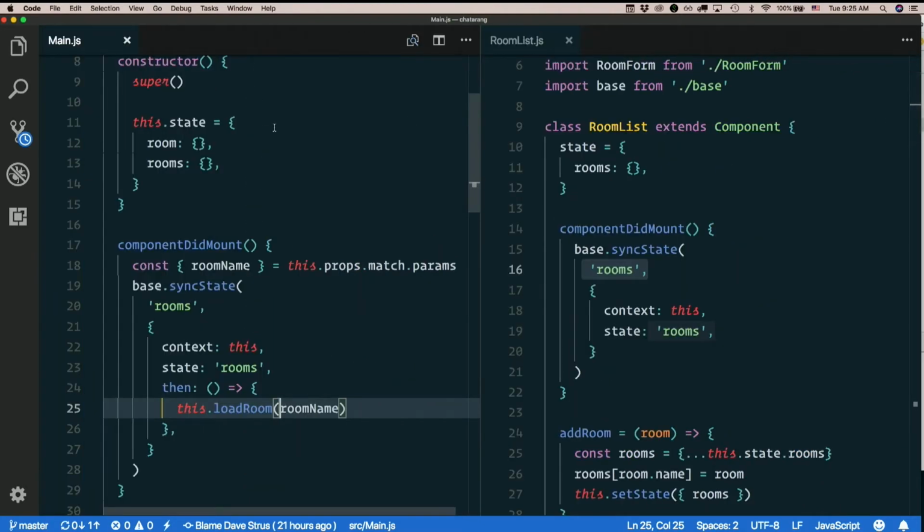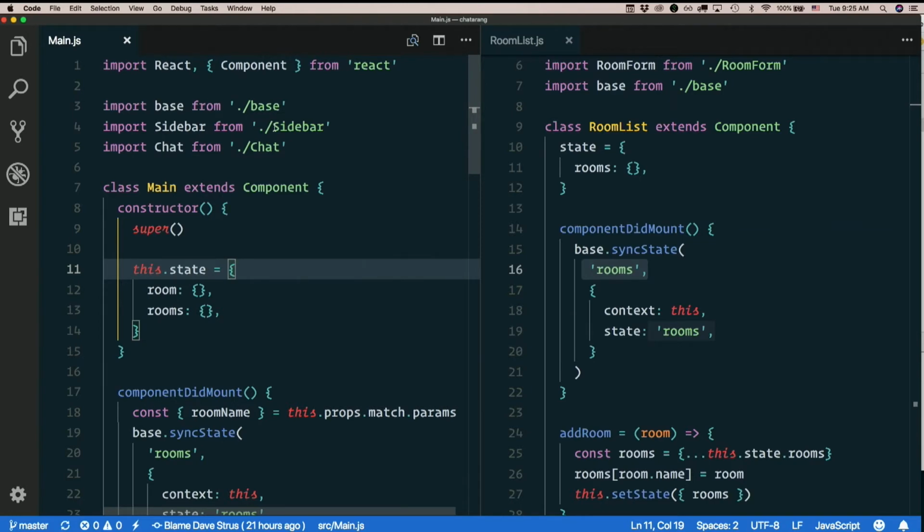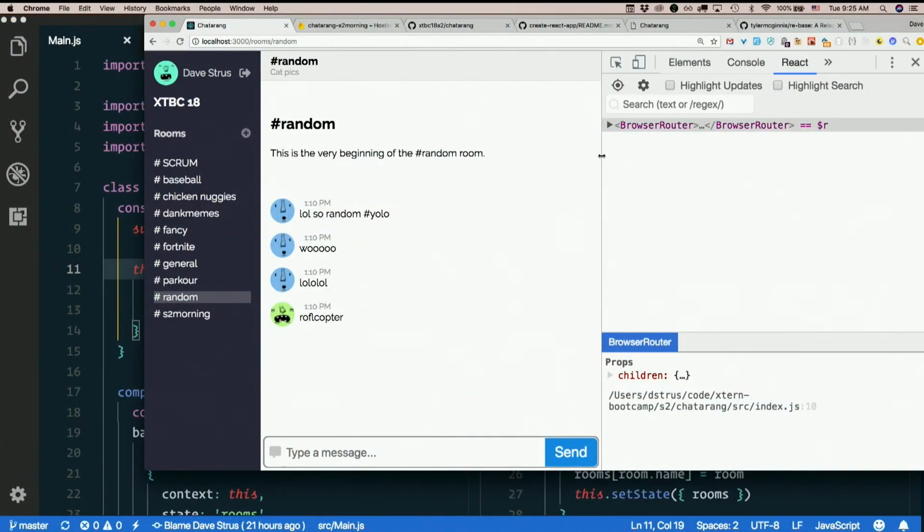So questions about that? Yeah. I found out this method will trigger a bug when you try to create a new room. Mm-hmm. The URL for create room is like rooms/new, and we don't have that room object. Well, let's see what happens here.